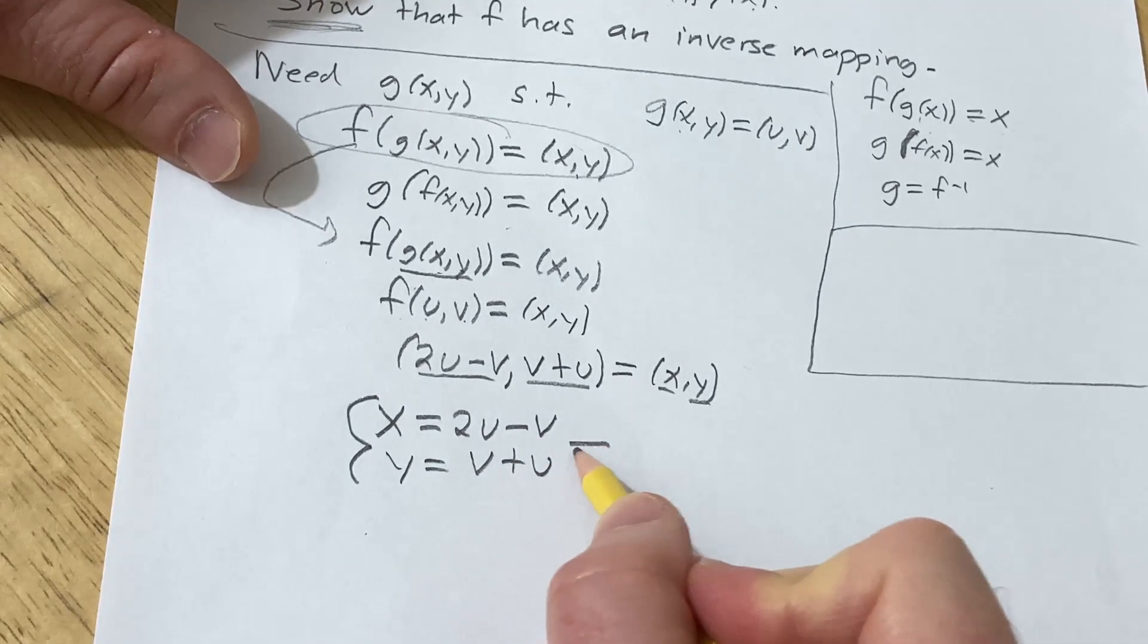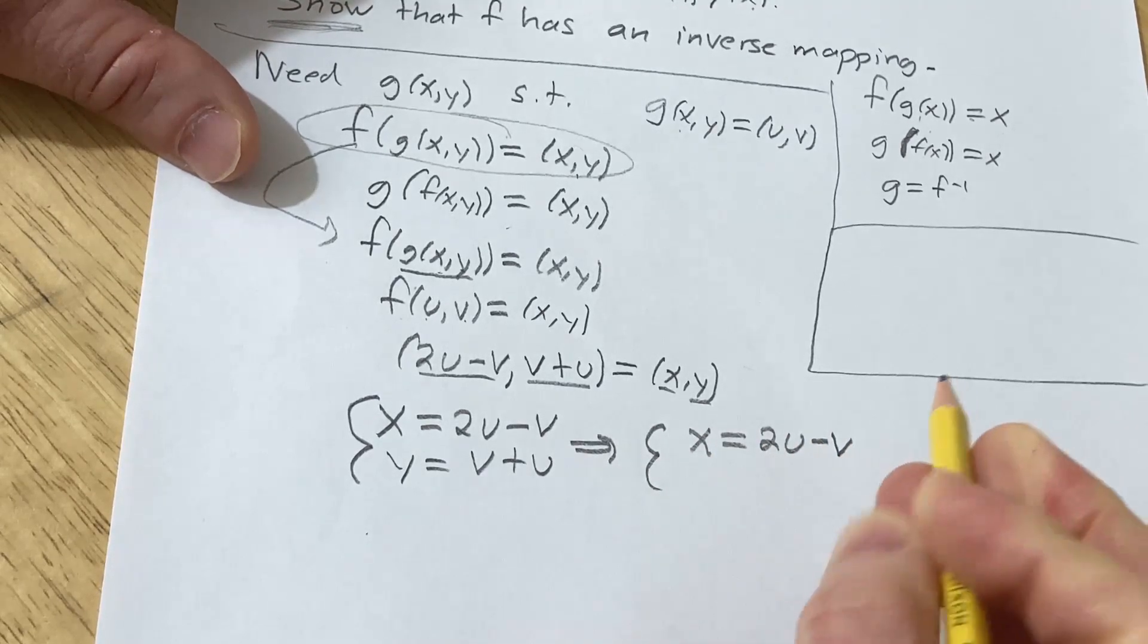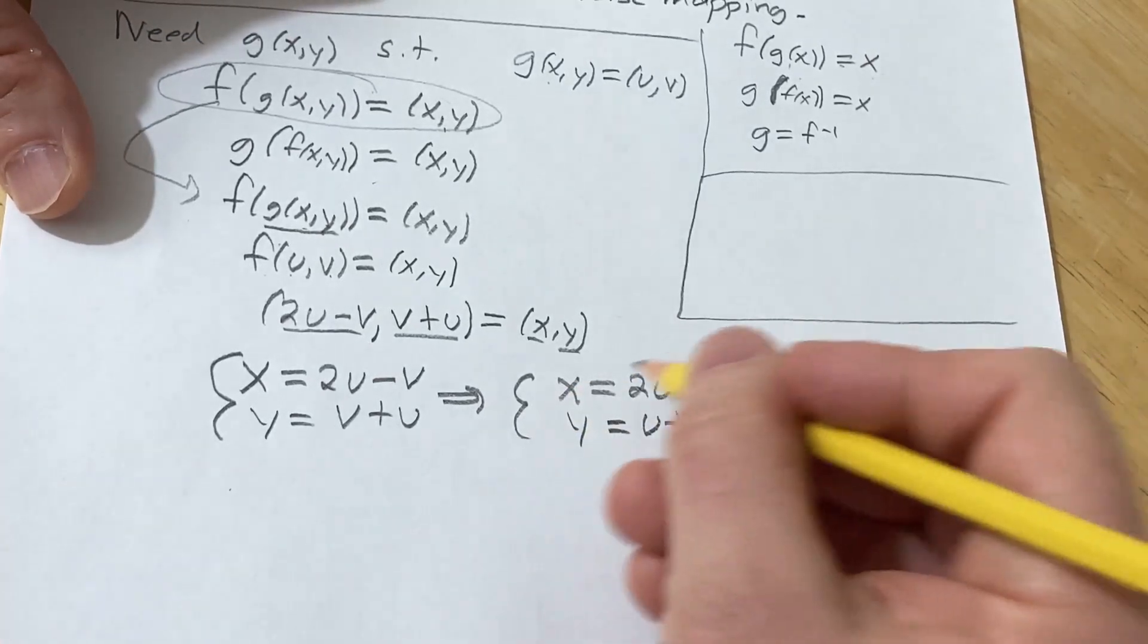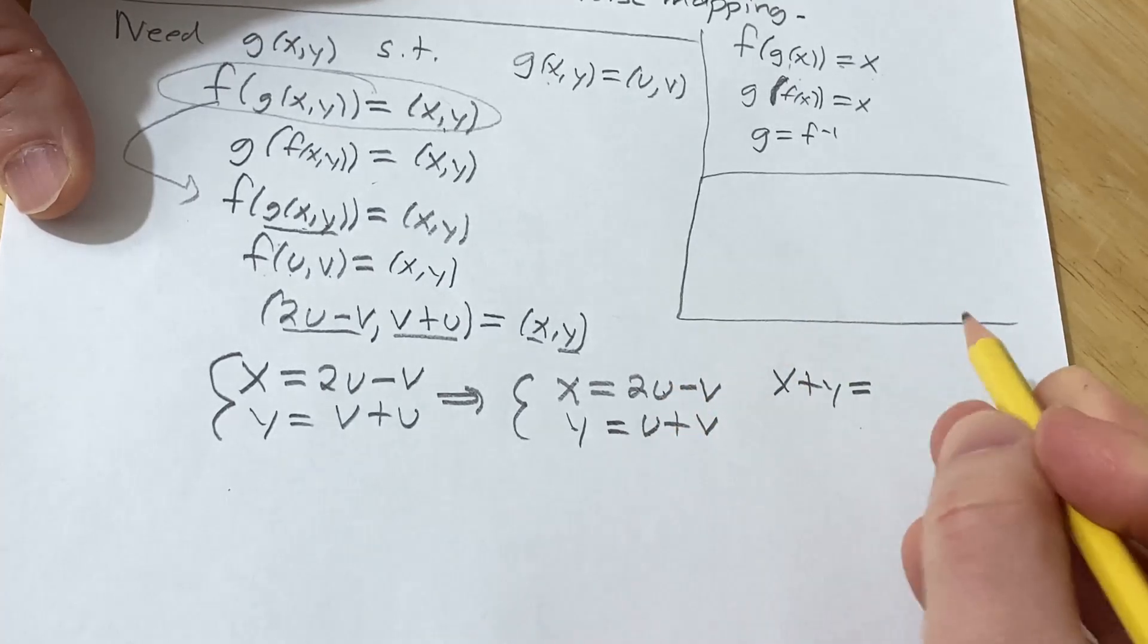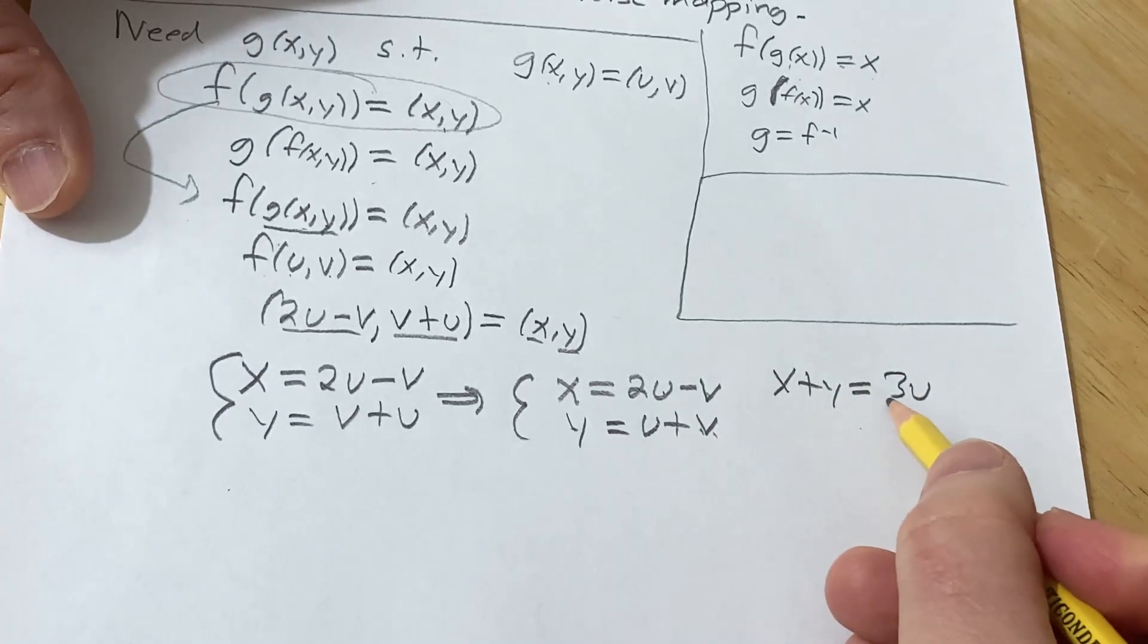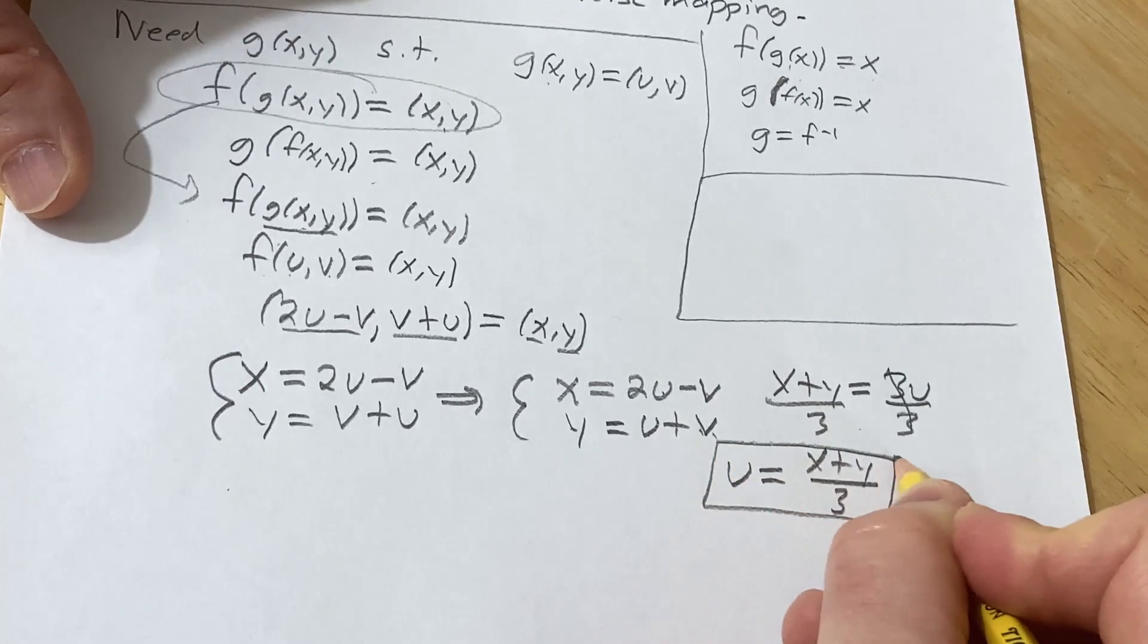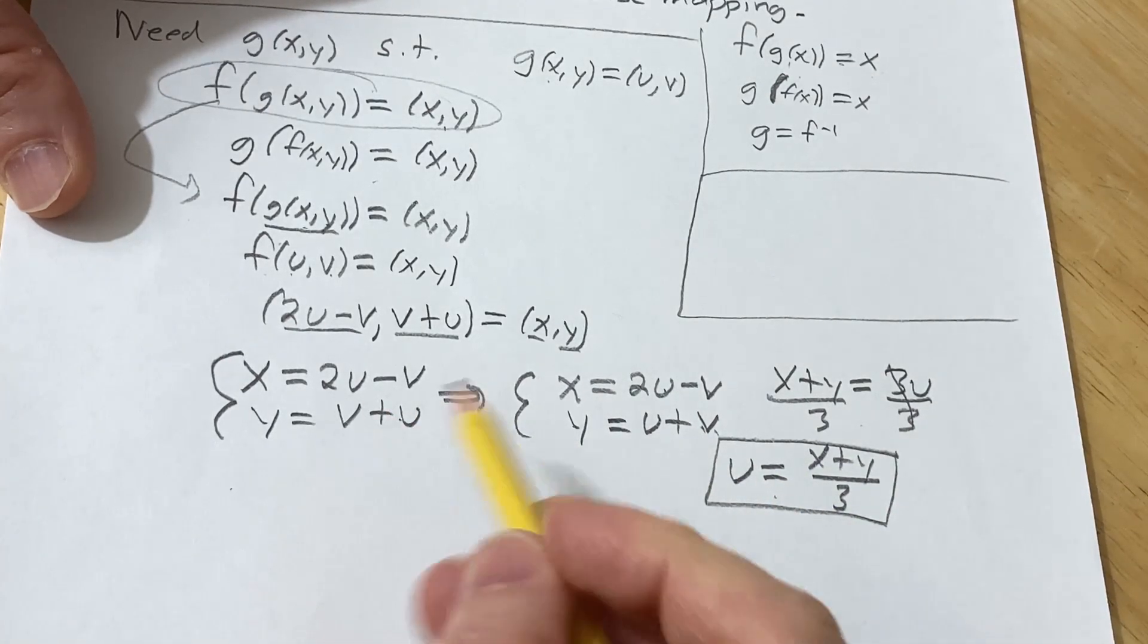Now, I'm just going to write it one more time, because I'm going to add here. So I just want to make it really clear. So I'm going to write y as u + v. Very nice. And now when you add these two equations, so you add. So you get x + y equals 2u + u. So that's 3u. And then these cancel. And then you can solve this for u by dividing by 3. Pretty cool. So u is equal to (x + y)/3. I'm going to put that in a box, because that is an accomplishment.